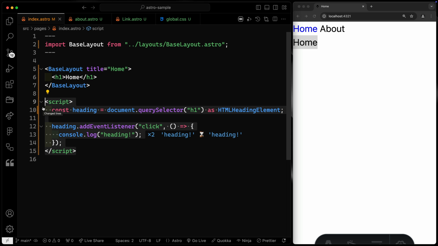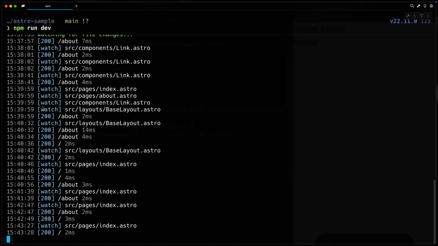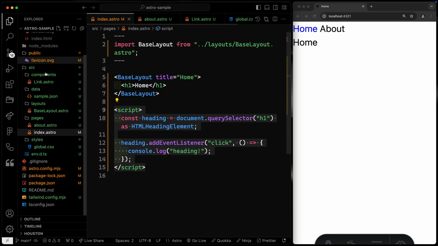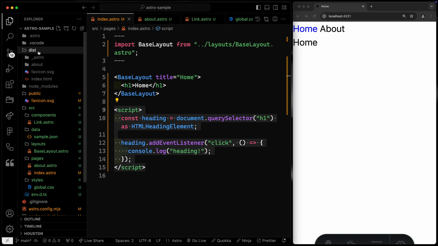And it won't include multiple versions if you happen to have a component that has the same script tag and it's used multiple places on that page. So for instance, let's go ahead and come over here. I'll do npm run build, and we'll just see exactly how it works. So let's come over here, and we should see this dist folder refresh, and there it is.